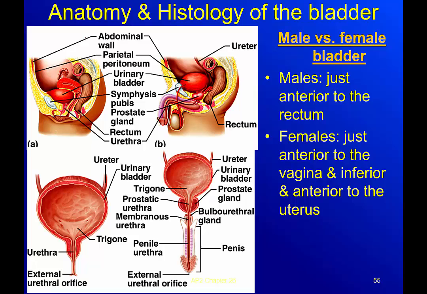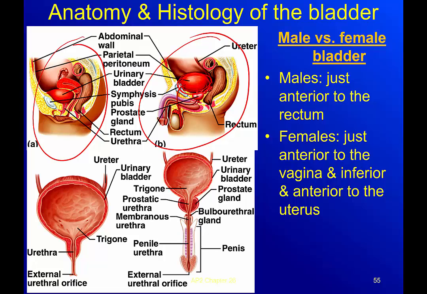The male and the female bladder. So this is going to be the female and this is going to be the male. If you look at the male's anatomy, the bladder sits right here and the end of your colon and the rectum are back here. There's really nothing sitting directly on top of it. However, if you look at the female bladder, this is the uterus, okay? So we do have an organ sitting right on top of our bladder.